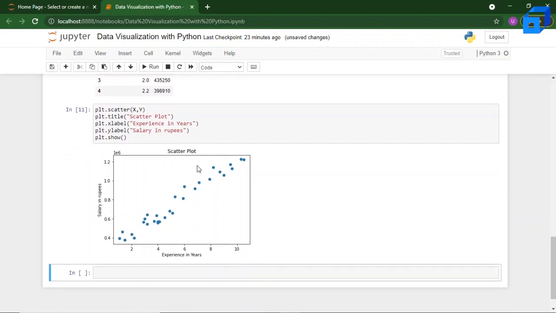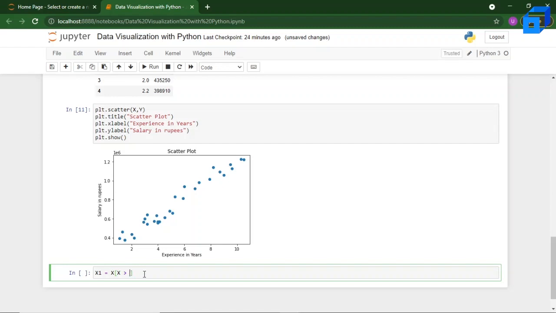We can use a scatter plot to differentiate between two ranges. Let's say you want to differentiate between experience greater than 4 and experience less than 4. We can do that as well. You can first take the values so you can differentiate them. So let's take x1 to be x of x greater than 4.